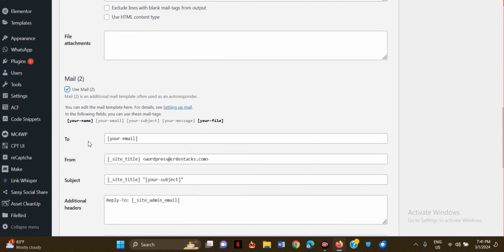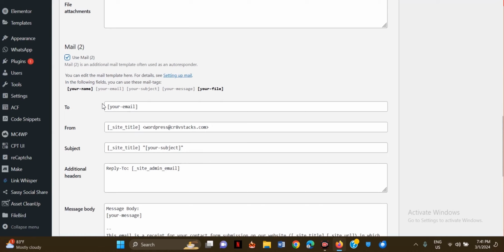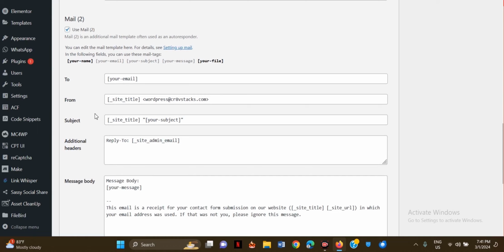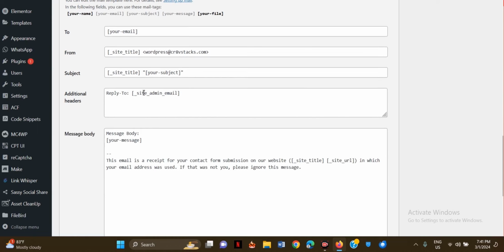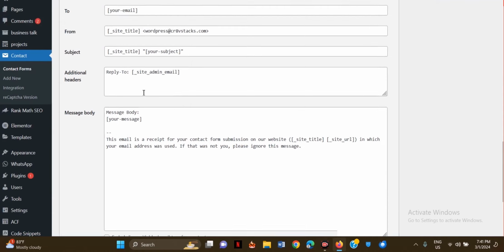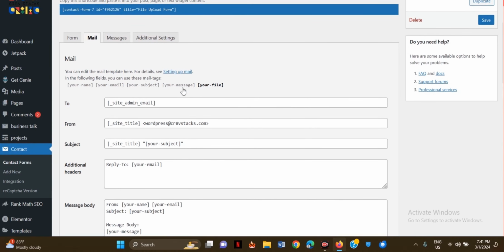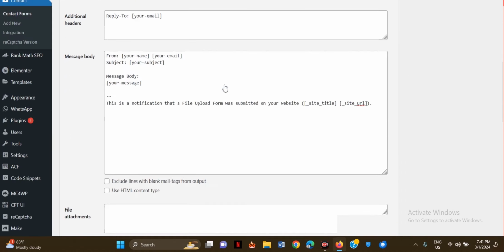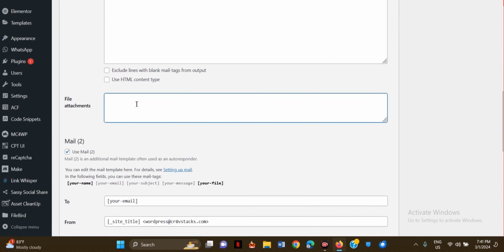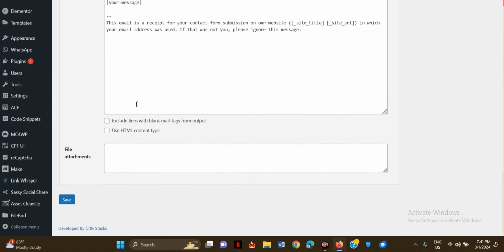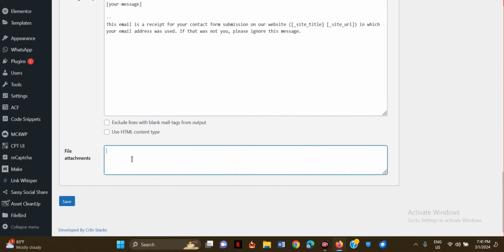we can click on this. So as you can see, here we have your email, which is for the person filling the form. So you just want to repeat the same process here. One thing I left out is your files here. So what you want to do is copy this in the file attachment field here. You're going to paste it here. If you're using this option as well, you want to paste it here as well. So I'm just going to save this.